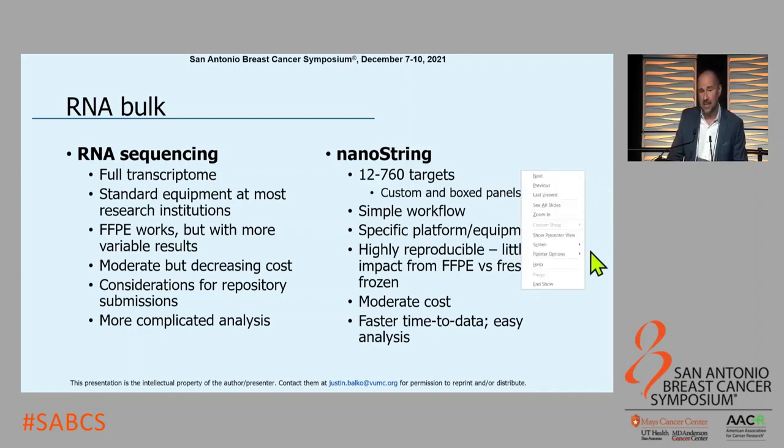Versus RNA-seq. So the pros and cons here are that nanostring is incredibly useful for formalin-fixed paraffin-embedded tissue. It's nearly as good as fresh frozen. Now, you don't get quite that same success rate with RNA sequencing, but it's improving. However, the cost of RNA sequencing is rapidly going down, and you get more data points from RNA sequencing, whereas the price of running a nanostring panel has remained fairly stable over the last 5 to 10 years.